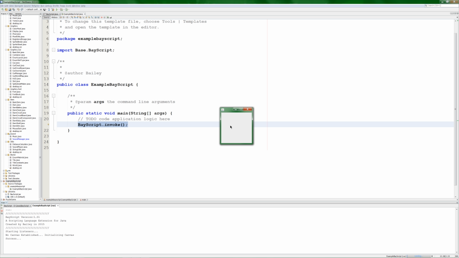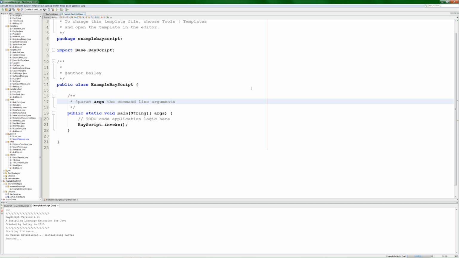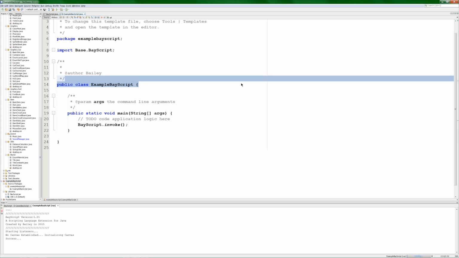It doesn't really do anything, but there is a mouse listener attached to this object. So this window will pass information to BayScript when the mouse is inside this window, and also when you have the window selected. So currently the window isn't selected, but when the window is selected and you press keyboard buttons, it will pass the keys that you pressed to BayScript to interpret. And it's not logging them, it's just passing them as they're pressed. It's relaying the events of your keyboard back to BayScript. So then your scripts, which are listening for keyboard input, can trigger when the keyboard does input.